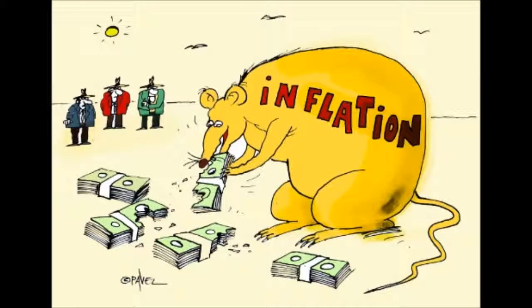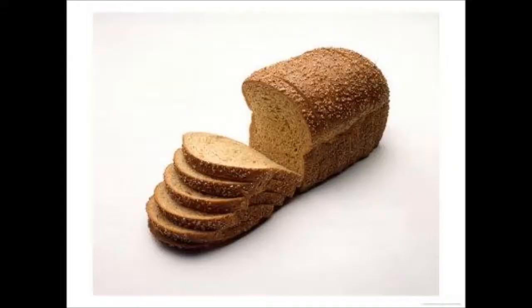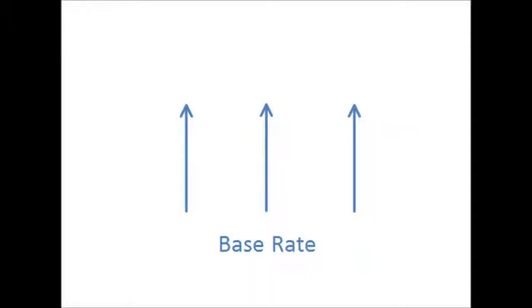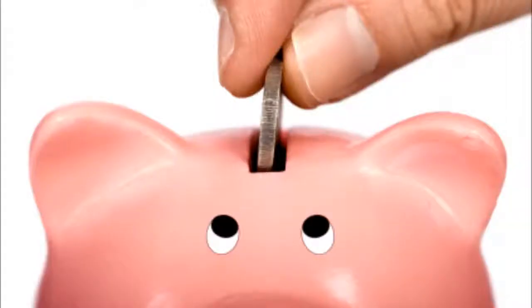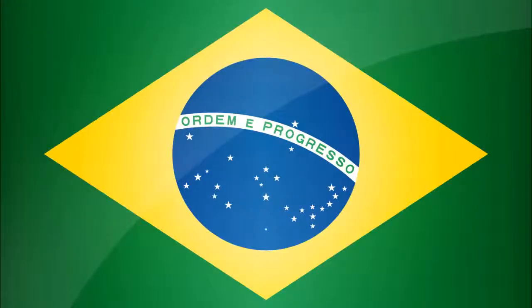I'm sure you don't want to carry barrels of money just to buy a loaf of bread now, do you? Contractionary monetary policy can be carried out primarily through the increase of the country's central bank's base rate. The increased rate will logically cause people to want to save more money and borrow less from the bank, thus reducing aggregate demand. An example of this policy is how Brazil's central bank raised its benchmark interest rate by half a point to 10% in the following news article.